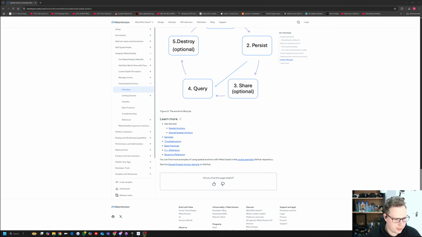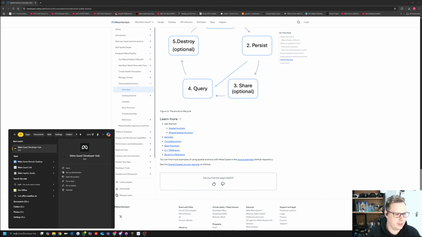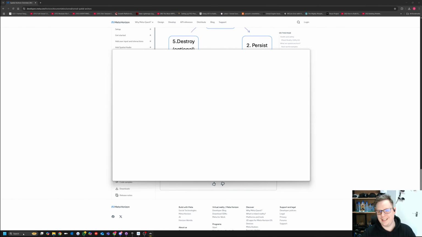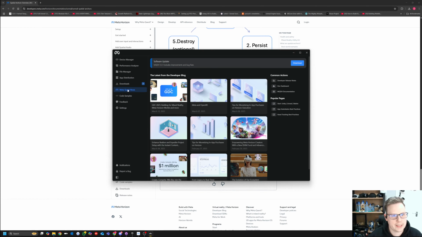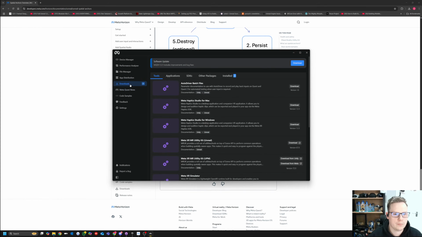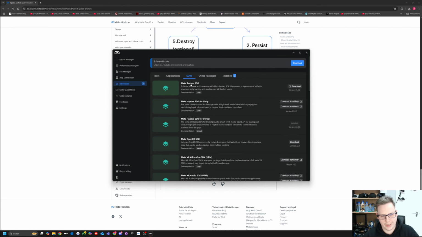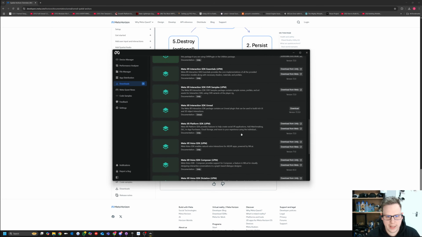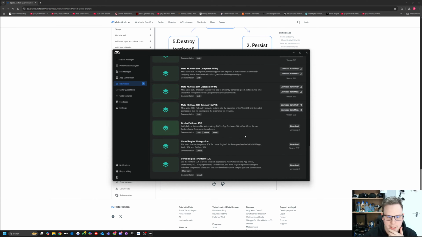So the first thing I'm going to do is go to Quest Developer, the Meta Quest Developer Hub, and we're going to download the Spatial Anchors example project that they have on here. And the idea is that if we have a look through here, we can get an idea of what's going on with it, and then we can look at setting them up ourselves and see if we can kind of match what's going on to understand.